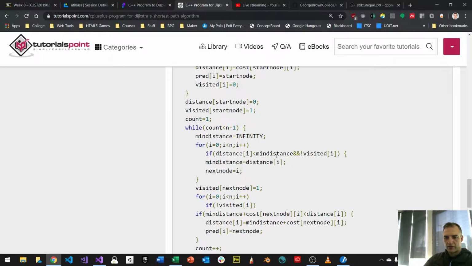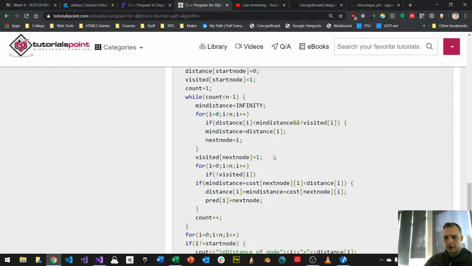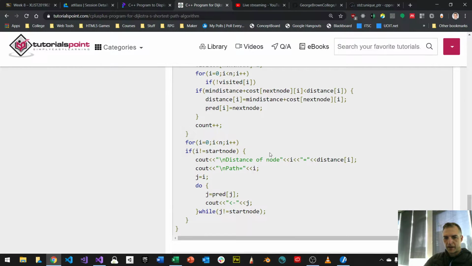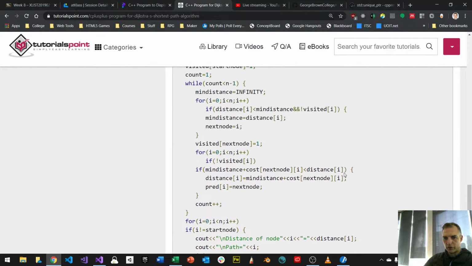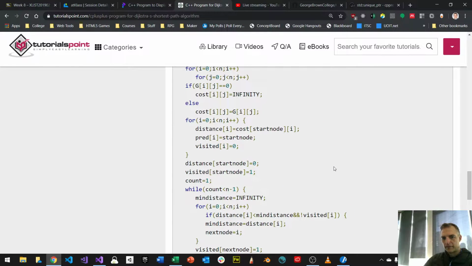I'm just waiting for you guys to do the recursive little algorithm. Yeah, this just uses for loops. There's no recursion here at all. For loops and while loops.